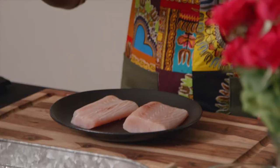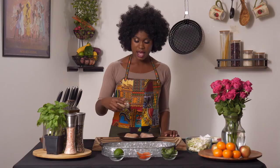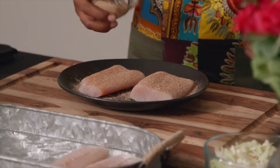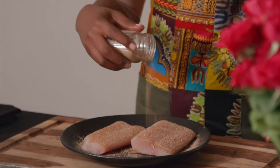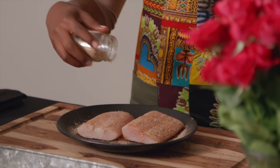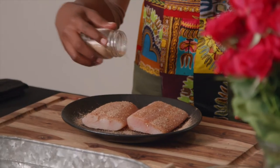This is a homemade Cajun seasoning. It consists of cumin, salt — I'm using Himalayan pink salt that I love — and a four peppercorn blend. Get that evenly distributed on all sides of the filet. I also have smoked paprika and chipotle powder in here. Now some Cajun recipes call for brown sugar. You can totally do that, but because we're making a cilantro lime coleslaw that's going to have raw honey in it, I would recommend not using the brown sugar — any time you can omit sugar, you should.